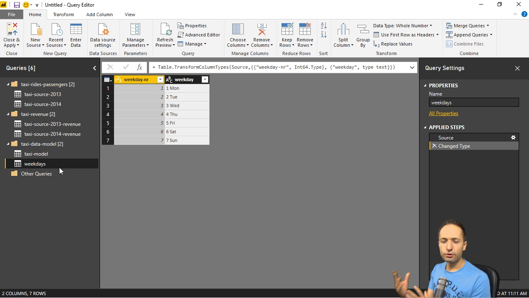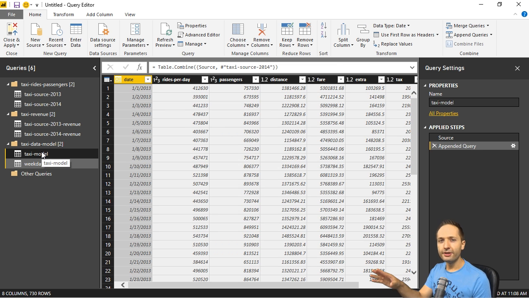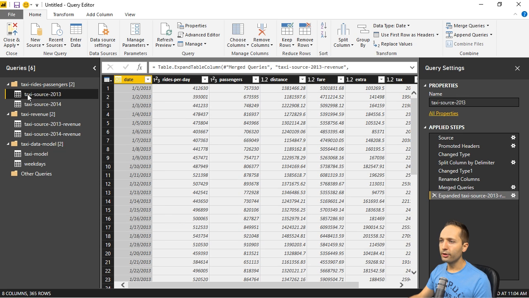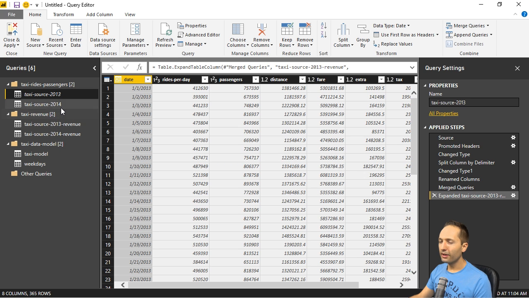The only thing that we should make sure, and this is simply related to performance topics, we should only make sure that only the queries, and by that the tables that we created, are loaded into the data model that we actually need. What does this mean? Well, we only need these 2 tables in our model. All the other tables are important because otherwise, well, we couldn't create our taxi model query right here, but we don't need those tables in our data model. This simply means that if we click onto this first query right here and right click it and simply unselect that enable load option right here, well, then this table won't be loaded into the data model. I will show you that in a few seconds.